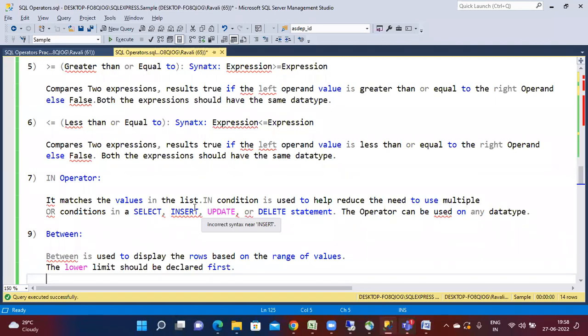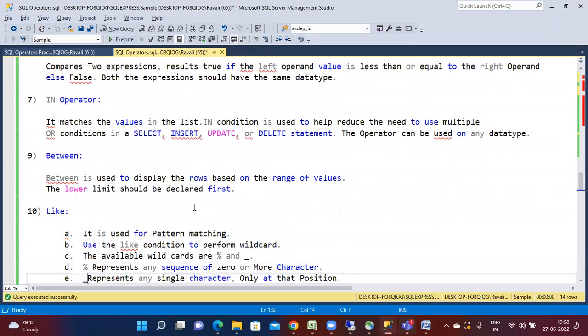The BETWEEN operator. See, here the IN operator can be applied on dates, strings, and numbers. When it comes to the BETWEEN operator, you can apply it on dates and numbers.